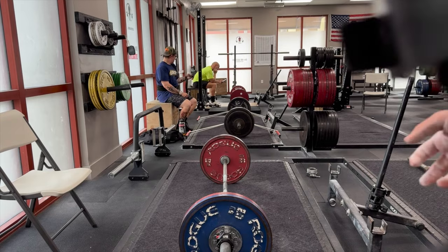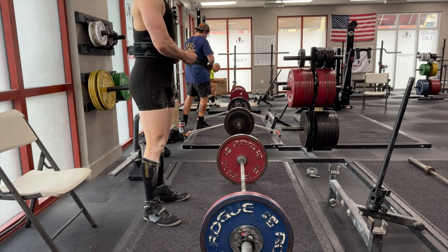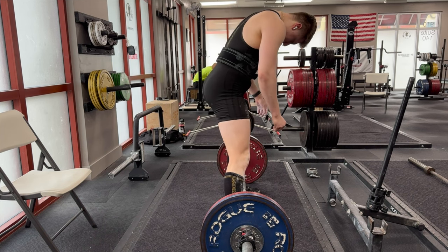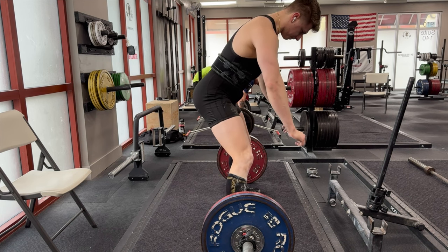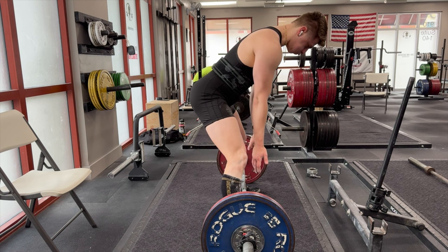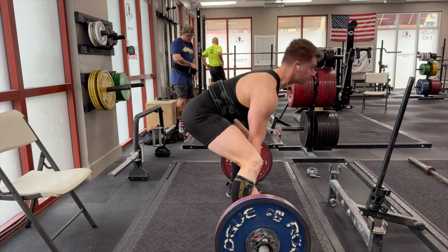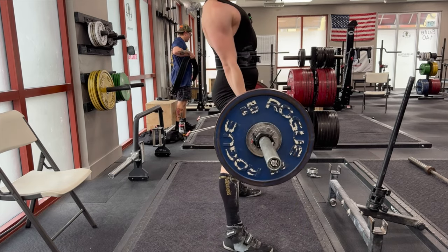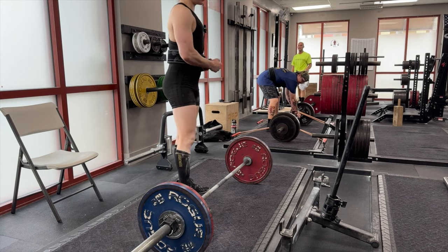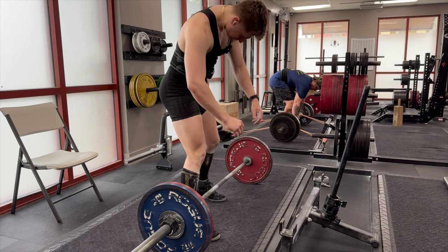Not bad. It feels weird. All right, this is our last two. We got a 2x3 back down, so let's get it. Come on, let's make this move. All right, one more. That felt good. Last set of a compound movement for the day, and I have belt squat. That last set felt really good, so let's do that again. I'm just getting more comfortable with it, but the foot placement is probably best right here, so that's what I'm going to do.